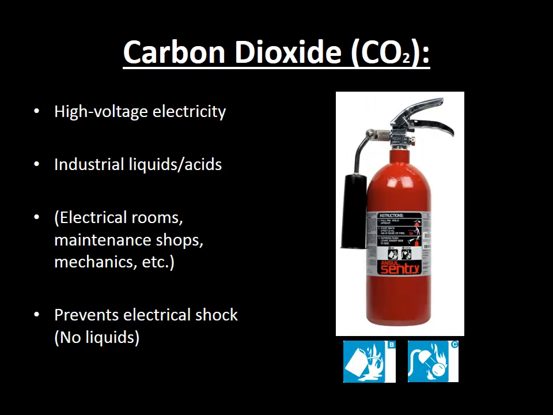Carbon dioxide or CO2 extinguishers will be found in areas where high voltage electricity is present. They can also extinguish industrial liquids and acids and are commonly seen in electrical rooms, maintenance shops, mechanic shops, etc. They contain obviously carbon dioxide gas rather than a liquid or a powder to prevent electrical shock from high voltages.